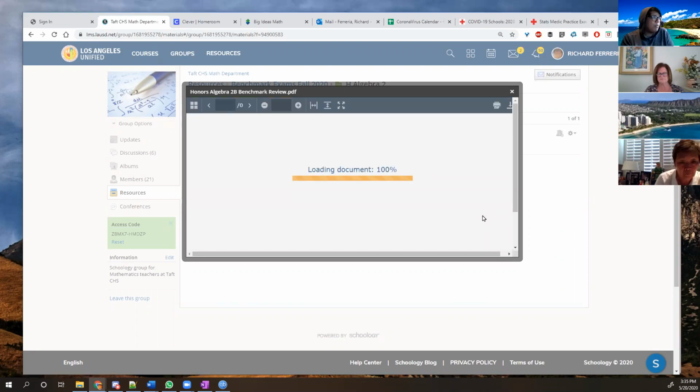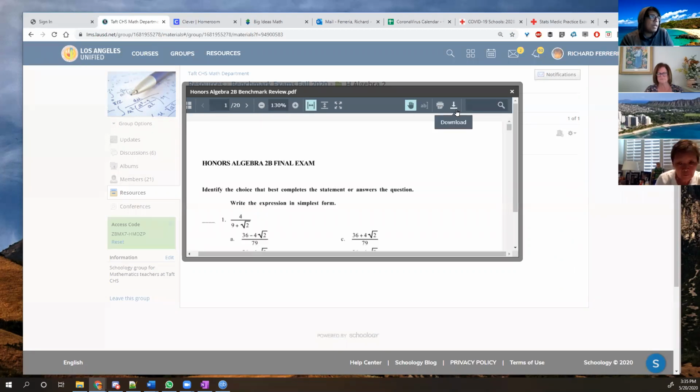And from here, you can download the exam with this button right here. It has an arrow pointing downwards. It looks like Avatar's forehead. And that will download the benchmark exam to your local computer.